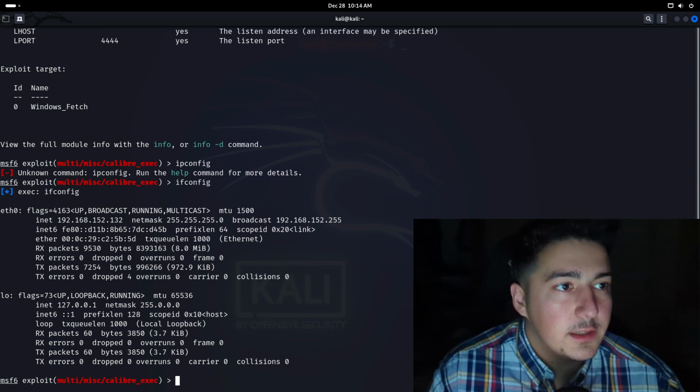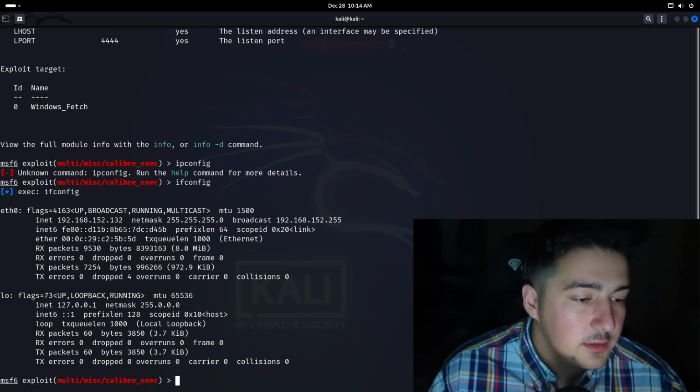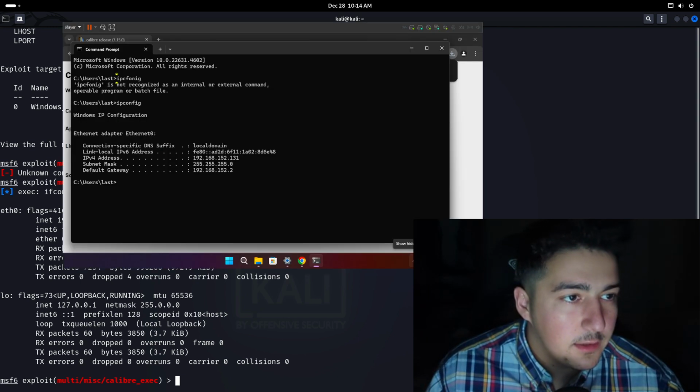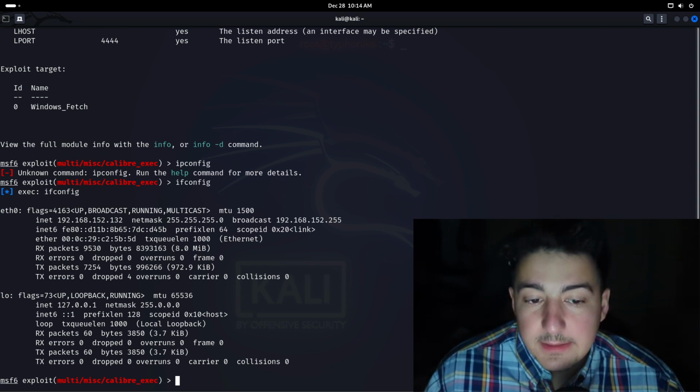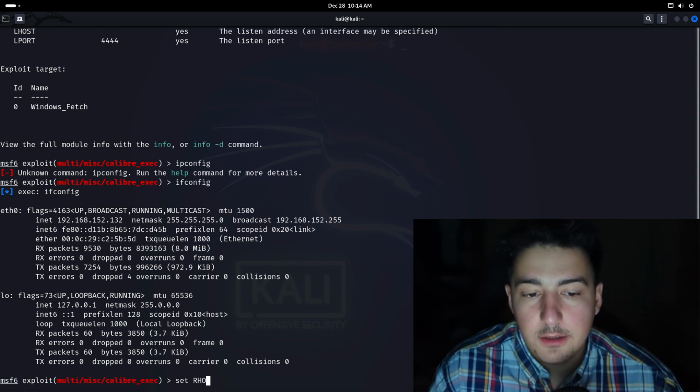Let's get the IP address of this Windows machine with the ipconfig command. Now you can see it ends with 131, and now we will set the target host.